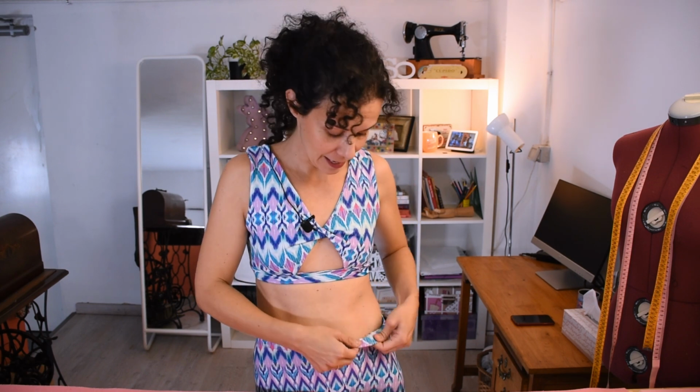It's true that this bit here is a bit open, more than I was expecting, but I don't really mind. It has a lot of support because it's double the material, even though I don't need that much support, if you know what I mean, but it's okay. It doesn't go anywhere. And because I used a certain color for this project with the machine, I took advantage and also did another seam on the legging so it matched.